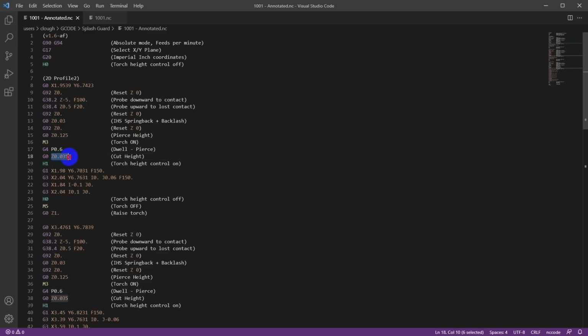Then it's going to rapid down to the cutting height, turn on the torch height control. So it's going to start monitoring the voltage and maintaining whatever height it's at right now, which should be the 35 thou cut height we programmed. And then it's going to start making the moves to actually cut out the hole. So G1 is a move, and then G3 is an arc, and it's going to actually cut out the hole.